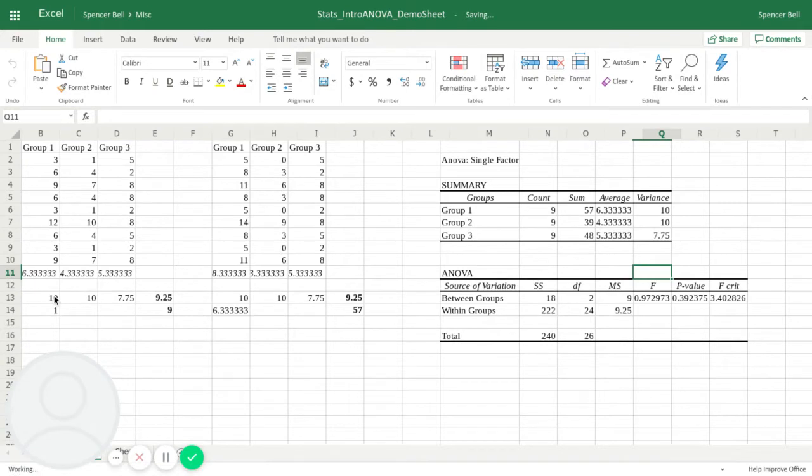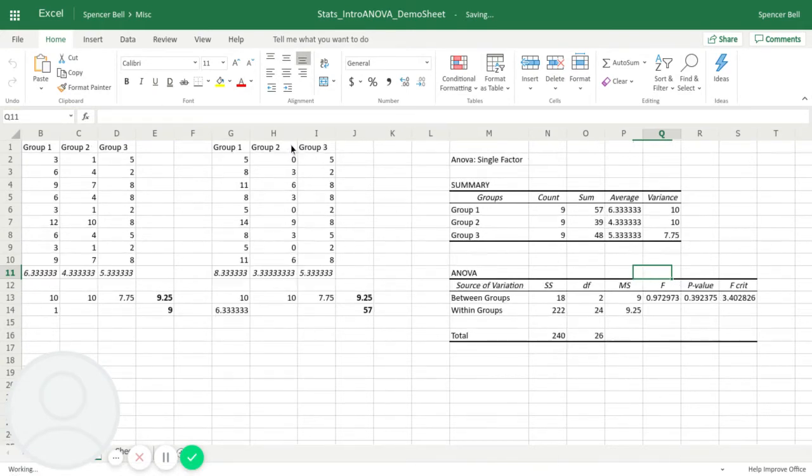Here I've calculated, there we go, there's quite a delay there. This is where I've calculated the standard deviation squared. Okay, so this is the variance. You can see here's the formula, STDEV.S, and then just squaring it at the end.